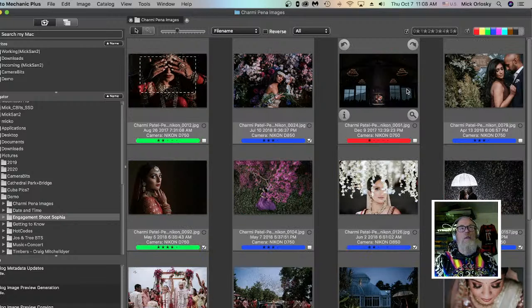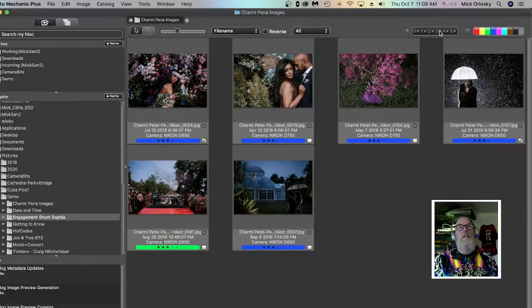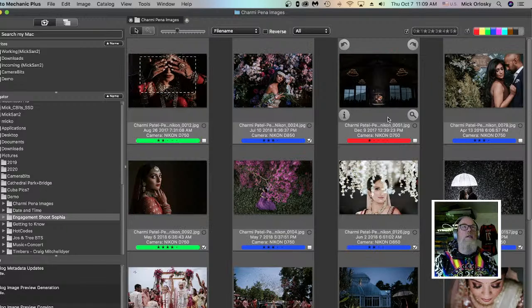A shortcut to know here is the Option key, and I'm working on a Mac, so I'll be using Mac keyboard shortcuts. I'll try to note the PC or Windows shortcuts as I go along. If I hold Option on a Mac, or I believe it's Alt on a Windows machine, and click just the 3 star, it automatically deselects the others. That's a very quick way to do that. And then if you hold down Option again and click, it undoes that.